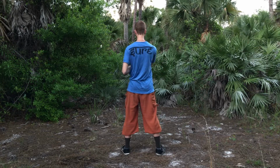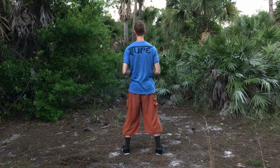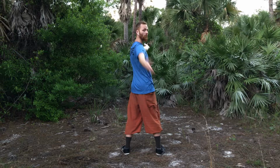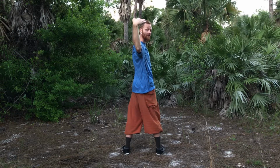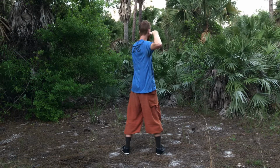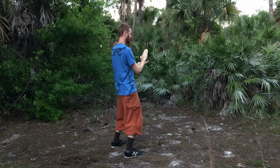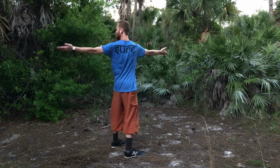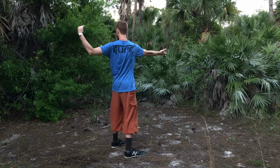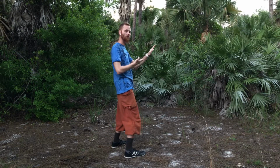Notice I'm staring this way, so you're probably going to be right behind me, and you're going to put your left hand forward, right hand back, waist is turned, see if they're straight. Then the right hand comes forward, and as your right hand pushes forward, your left hand pulls back. The left hand reaches back. As the left hand pushes forward, the right hand pulls back.